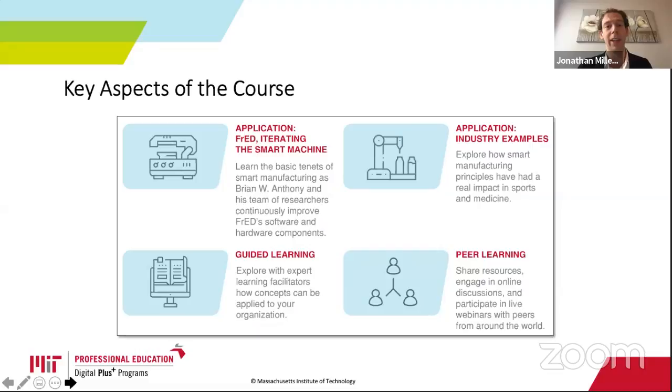The final key aspect is peer learning, and this is really special, and I'm such a fan of peer learning. This is a great opportunity for you to share resources, to engage in the online discussions, to take that extra step to look at what your peers are contributing to discussion, and then respond thoughtfully to them, adding even more meaning to those discussions. It's a great way to bond, because it's not just about participants listening to instructors. It's not a one-way street like that. It's all of us learning from each other, and that's what's special about the way this course is constructed.